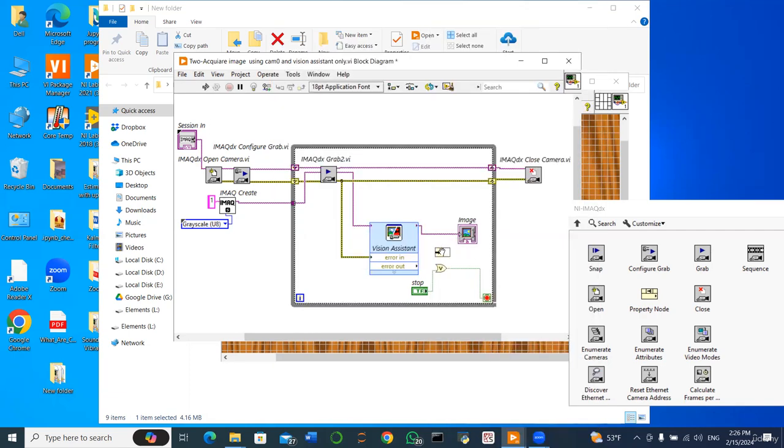Now you put unbundle by name and connect the cluster with it. And now the status here, if it is high or low, switches the system or doesn't switch the system.